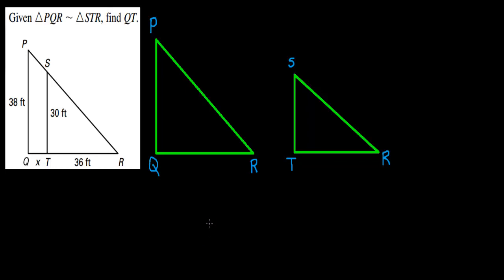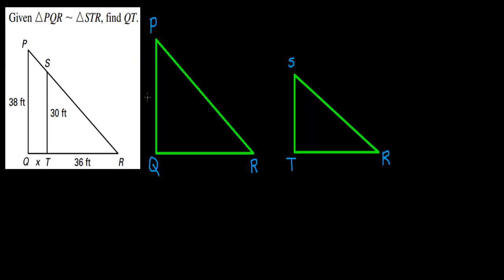So here's what I'm going to do. I know I have information on PQ, and I know I have information on ST, right? And I also have information on TR, okay? So I know I can use PQ and ST and TR for now. QT I can't see when I separate the triangles. Do you see that? There's no QT anywhere. There's a QR and a QP, but there's no QT, okay? So let's not worry about that right now. Let's just create the proportions using our labels.